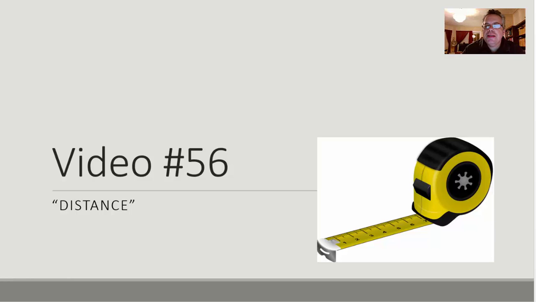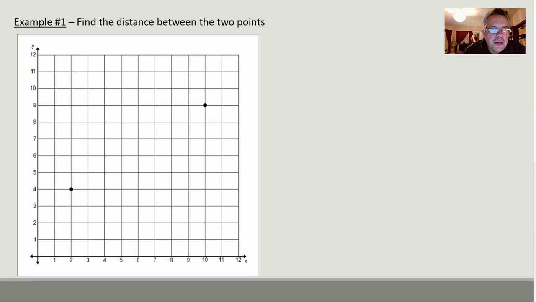This is about distance, and we're going to use the Pythagorean theorem to find distance between points. So here's our first example. We want to find the distance between those 2 points that are marked there. And what we really want when we say find the distance between them is the length of this blue line segment here. So if we can find the length of that line segment, we found the distance between the 2 points. It's just begging for us to draw a right triangle like this.